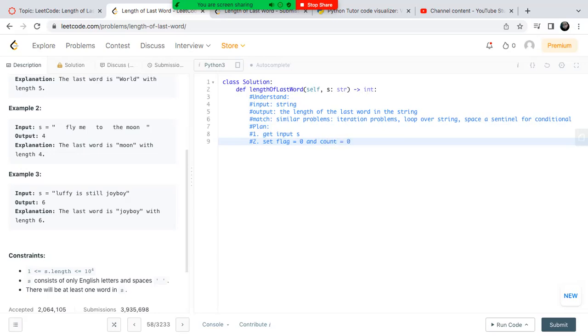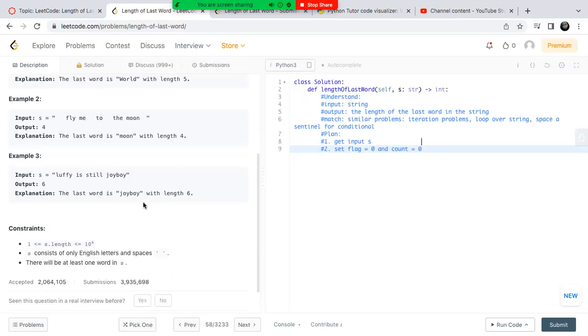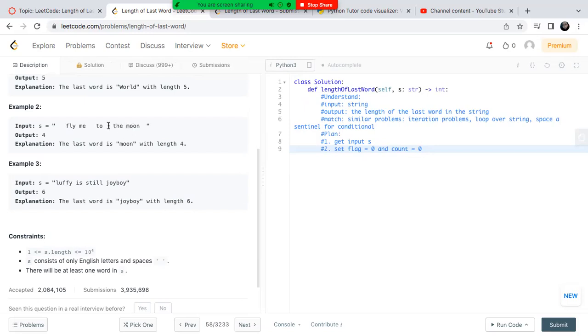The count is for counting the number of letters in the last word, and the flag is for the case where we have something like "fly me to the moon" in example 2, where there's a space at the end, and we want to meet with the first lettered character and not the space. The flag will take care of that.